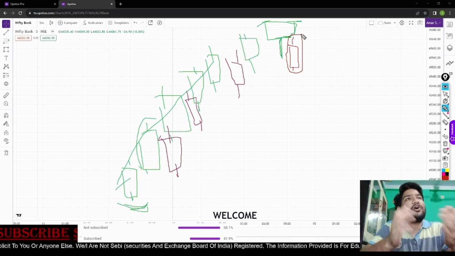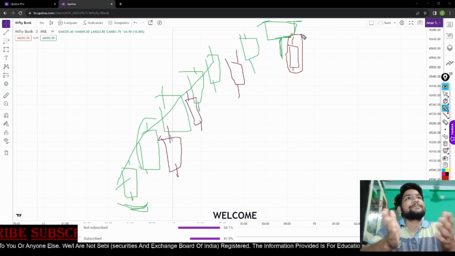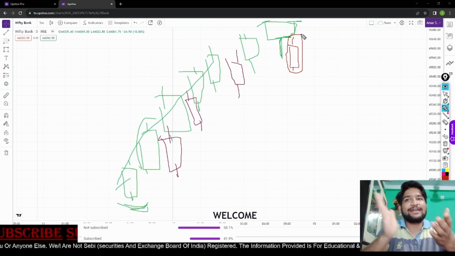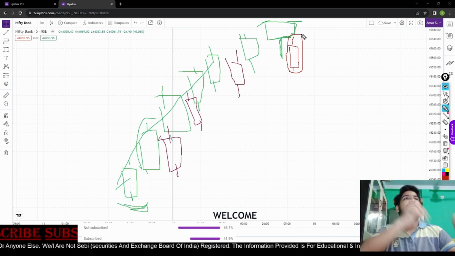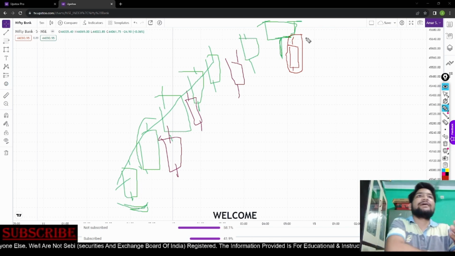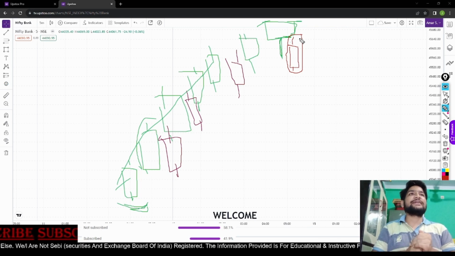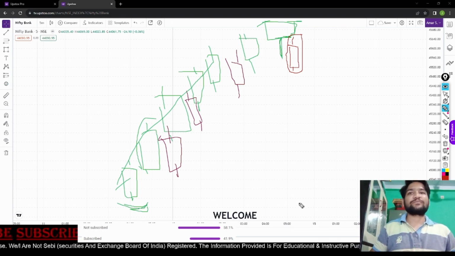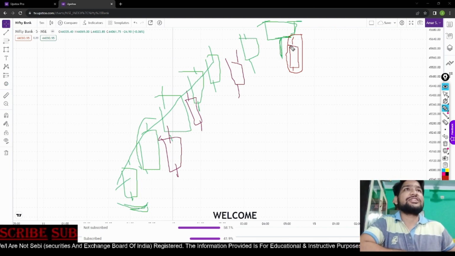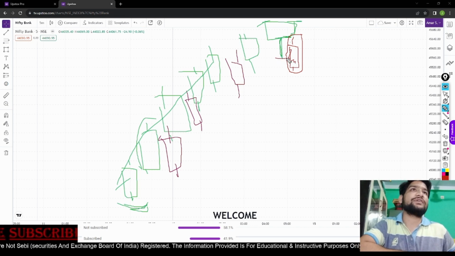Sellers think that now we have come to a position where we get the maximum benefit. How do you think the sellers make money? They make money by selling at higher points and buying at lower points, right? So the sellers think that we have come to this position, and we should sell from this and take it to the lower side of the chart, right? The sellers have entered the market. They have started selling, and break the low of this candle.